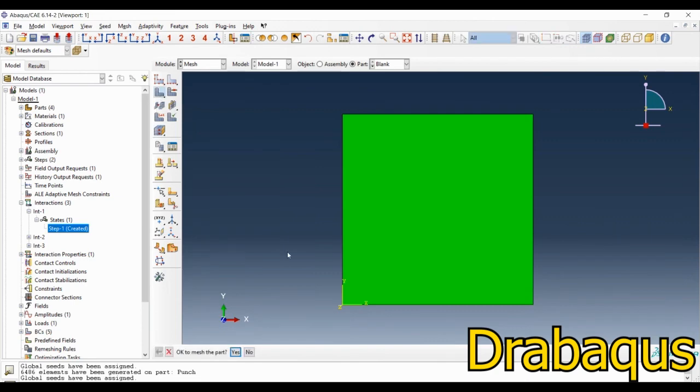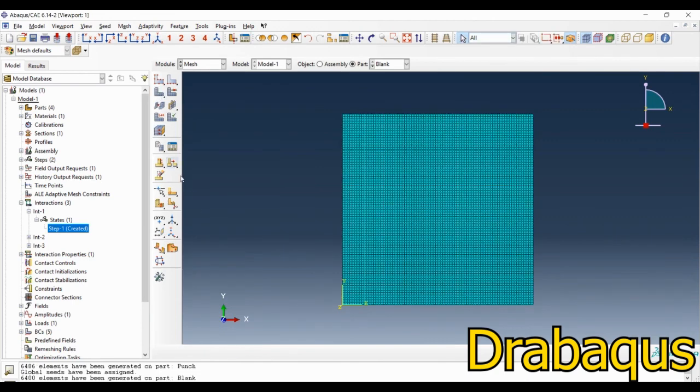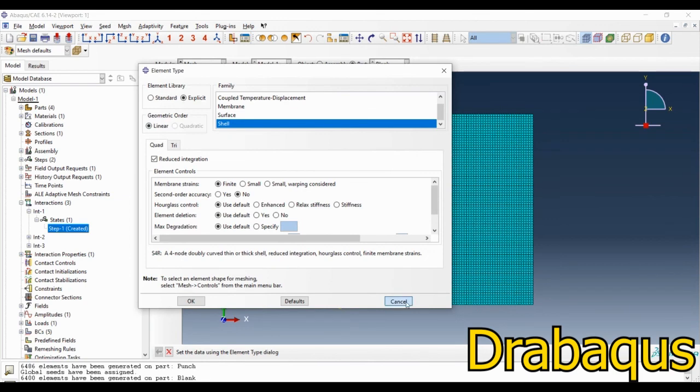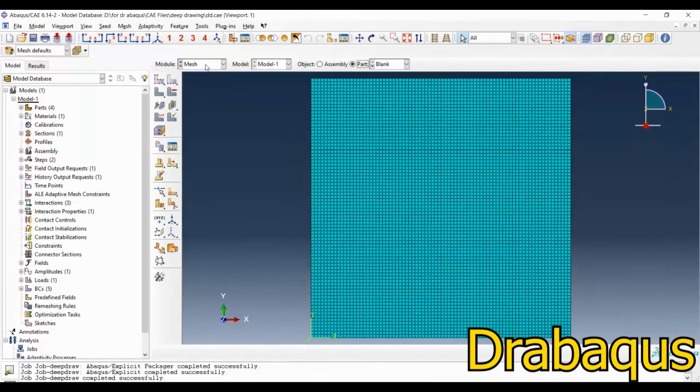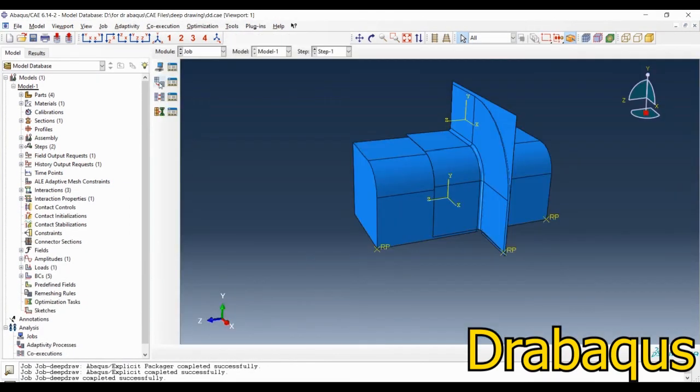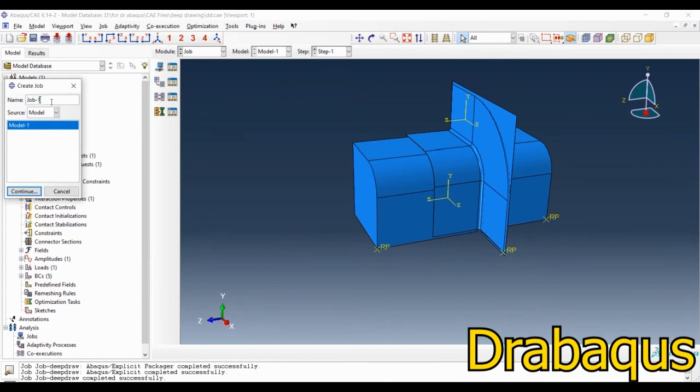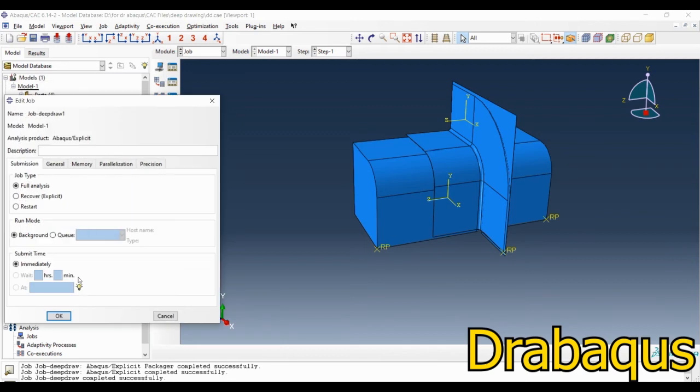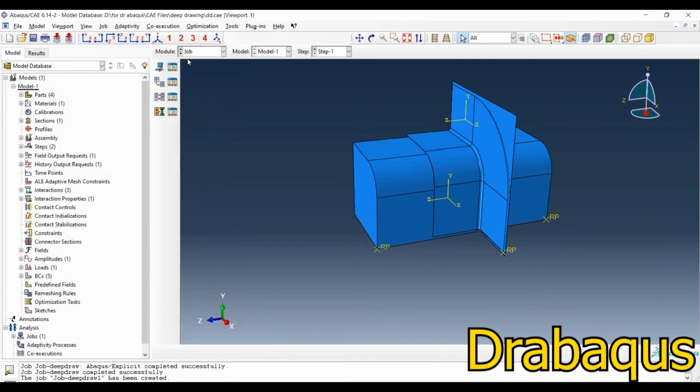Okay. Next, I want to create a new job. Job deep draw 1. Continue. Okay. But first, let me do some modification.